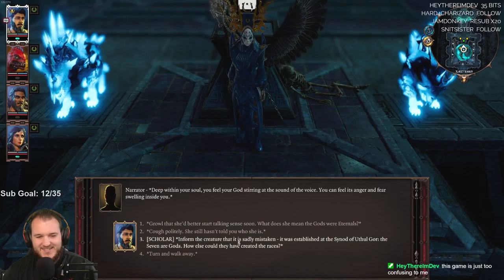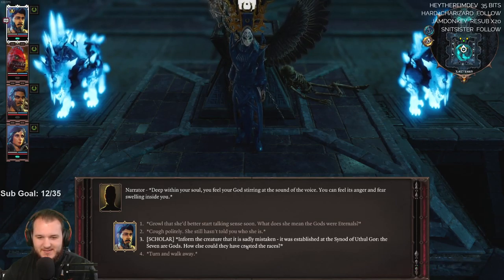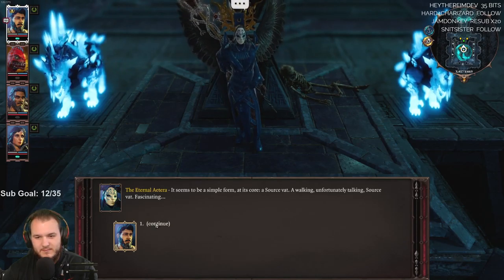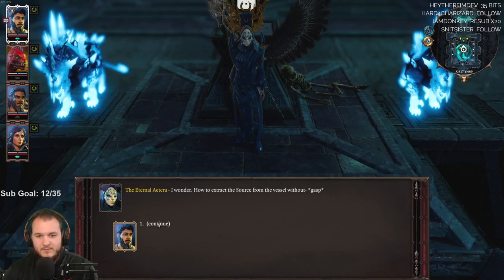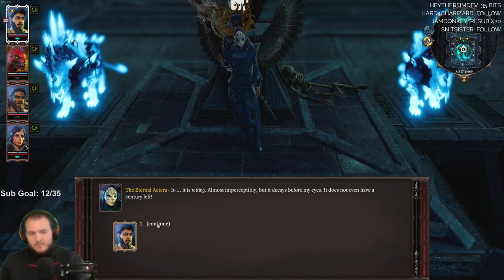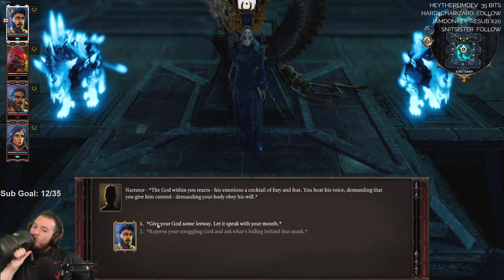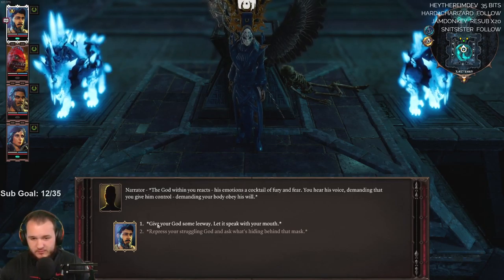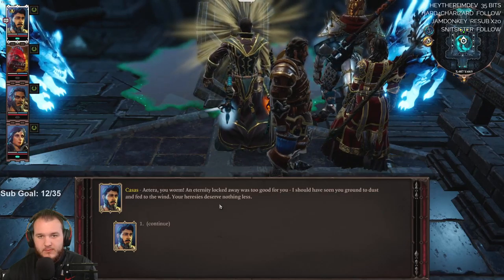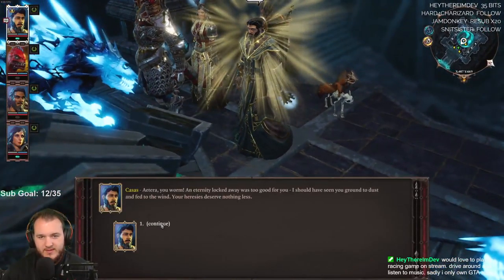Seven lords rebelled. Deep within your soul, you feel the sound of the voice, stern. You can feel its anger and fear swelling inside you. The creature leans forward to get a better look at you. It seems to be a simple form at its core, a source vat. Oh, I wonder how to extract the source from the vessel? She pulls back suddenly, recoiling. It is rotting. Almost imperceptibly, but it decays before my eyes. The god within you reacts, his emotions a cocktail of fury and fear. You hear his voice, demanding that you give him control, demanding your body obey his will. Aetira, you worm. An eternity locked away was too good for you. I should have seen you ground to dust and fed to the wind. Your heresies deserve nothing less. This is my god. The figure recoils.